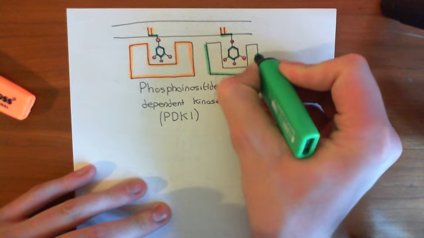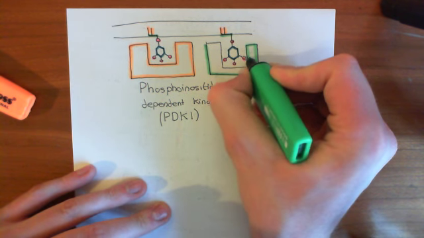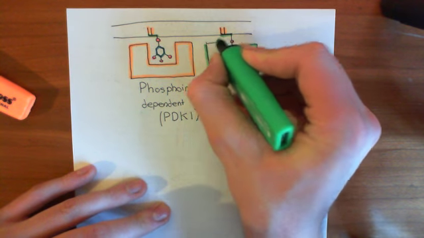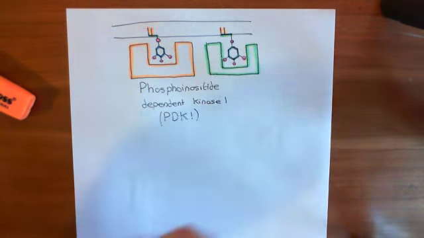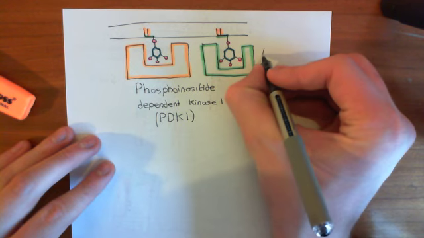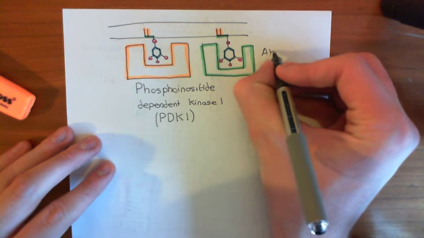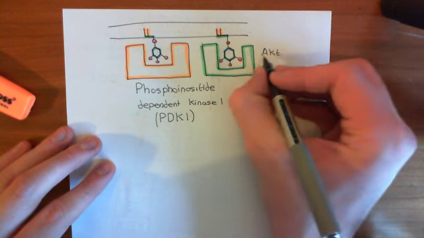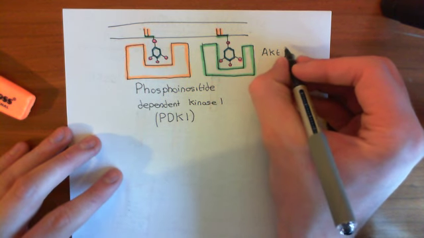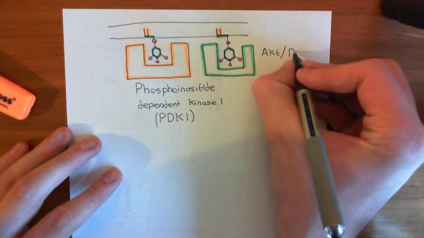So it's just recruited to the cell membrane by the PIP3, basically. Okay, and this is a famous enzyme now. This is AKT. So this is the one that the pathway is also named after. One of the three that the pathway is named after. And AKT has another name. It's also sometimes called protein kinase B.